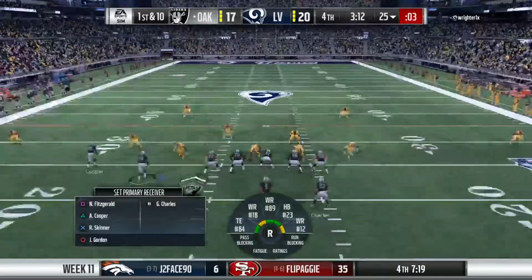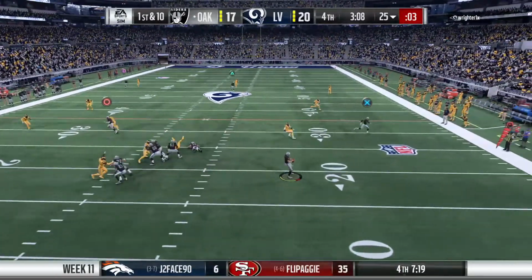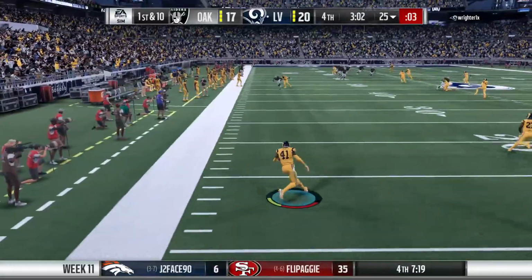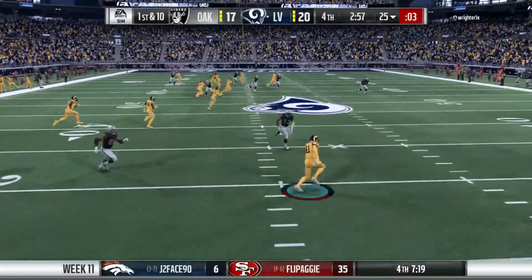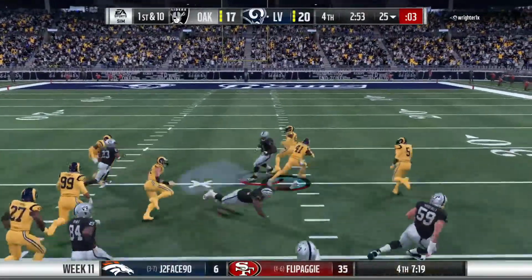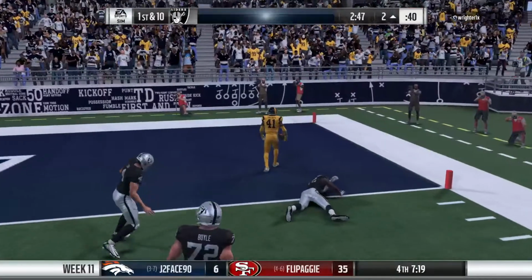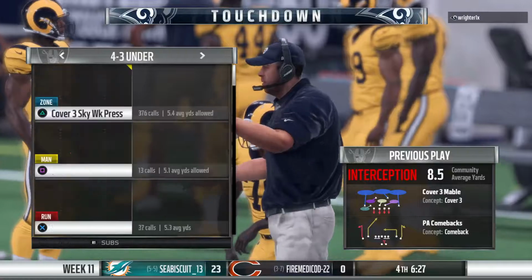They'll need to get the play off quickly. Now a play fake here on first down. Looking deep in the direction of Cooper. Into a double team, and it's intercepted. Picked off at the 13. Flexing his muscle at the 30. He's got daylight past the 20. And he will bring it back. It's an interception return for a Rams touchdown.